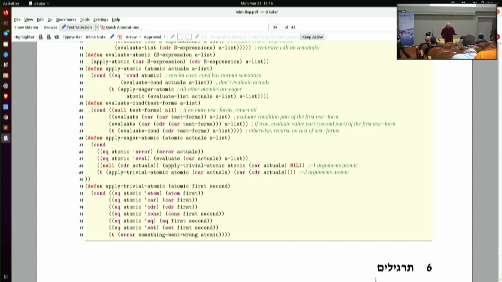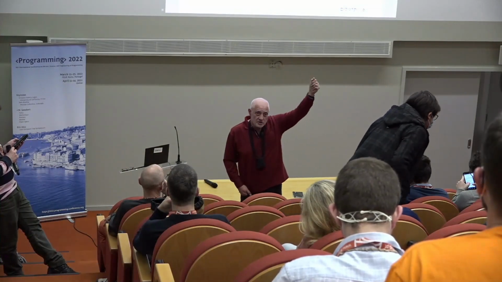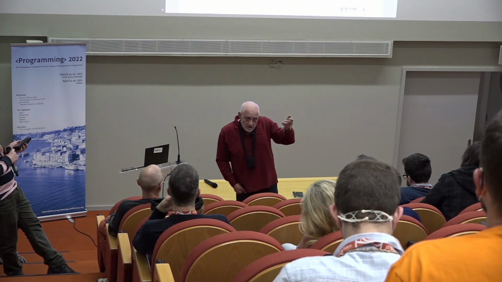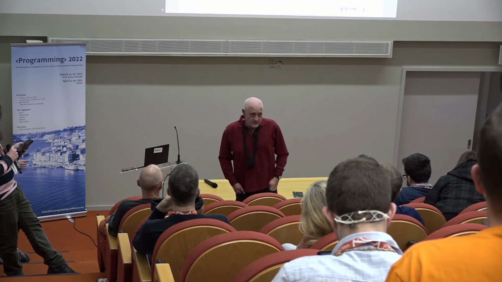Once you do that, you are left basically with the function application mechanism, which is basically the lambda calculus. So this is basically a crash course in basic concepts of Lisp programming and evaluation and perhaps the lambda calculus and also parsing and a little bit more. Thank you very much.